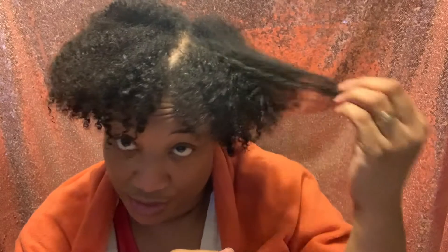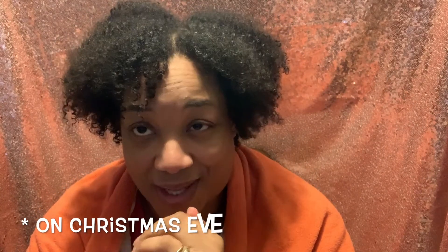This is what my hair is like now. I straightened it over Christmas — it was really late, like after two or three in the morning, so I didn't record. I'm going to be on another heat ban after this, so I thought let me come and straighten my hair one more time and actually put it on camera. For blow drying I'm going to use the CHI Straight Guard smoothing styling cream and the CHI Keratin Mist as my products.